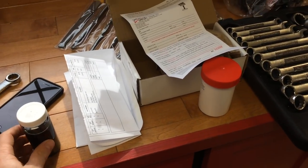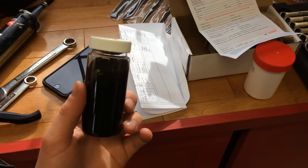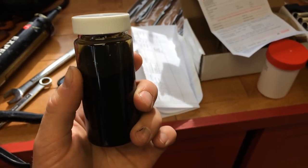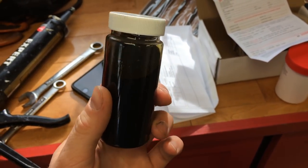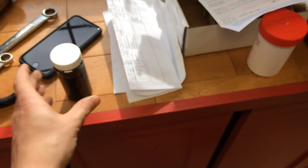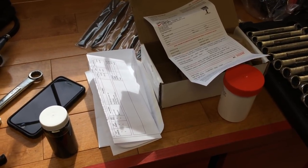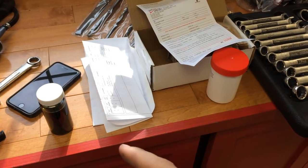After researching around I found an oil analysis place in Ontario called WearCheck. We took a sample of the old Rotella T conventional oil I was using. What I really want to see is the condition of the oil before the bypass filter and before the change from conventional to synthetic. I've been running this conventional stuff for about a year. About a year from now I'll get another oil analysis done and compare the results of the old oil with the new synthetic combined with the bypass filter.